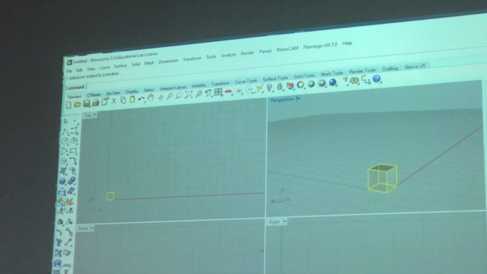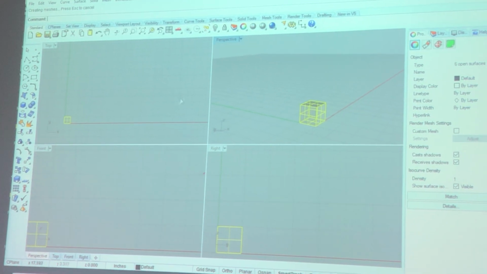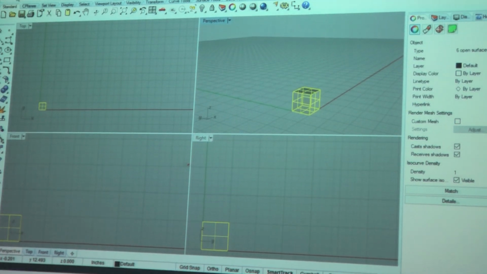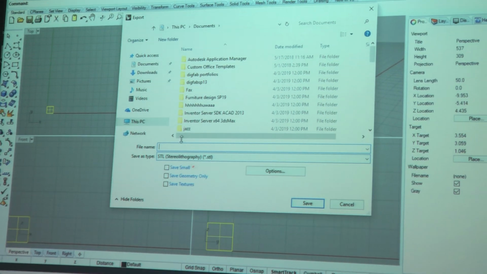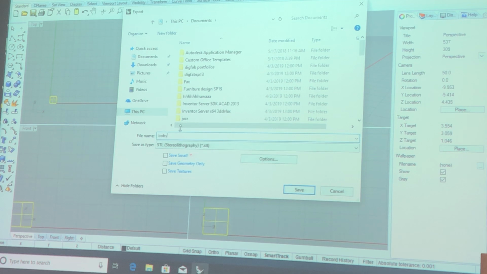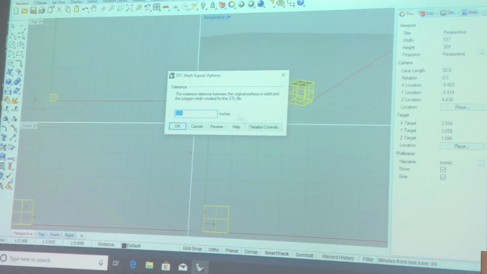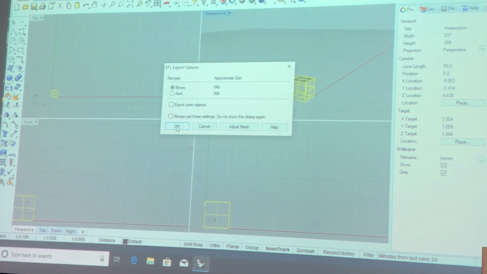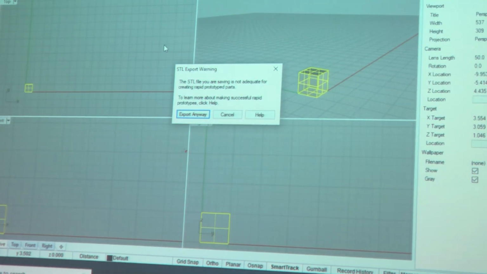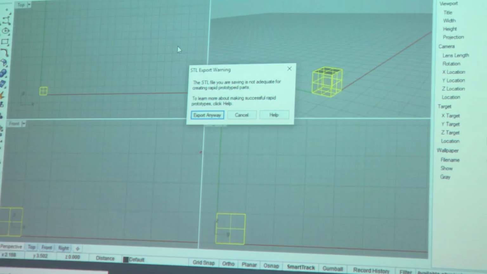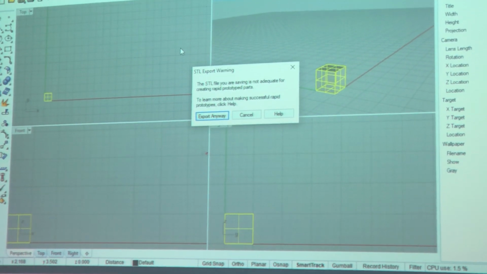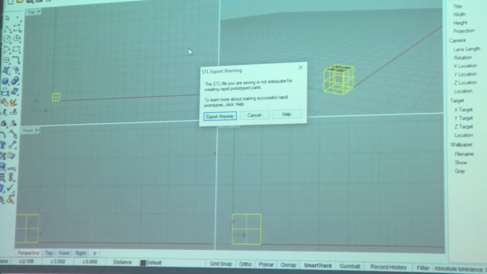If I mess up this box, I'm going to explode it to mess it up. And attempt to export it again. That's Bob's. Until the tolerance is fine and everything's okay. It will tell me that the STL file I am saving is not adequate for creating rapid prototyped parts.